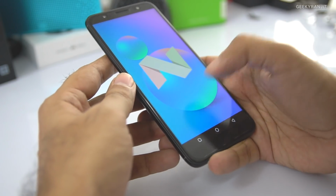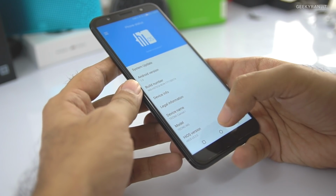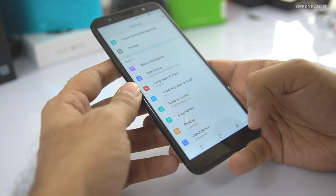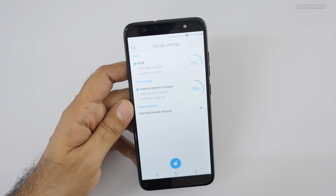So still it's Nougat. And these on-screen buttons are there with this. And it says that the HiOS version is version 3.2.0. So that's what you're getting. And let's look at the storage. I didn't add any SD card. So this is what we are getting.